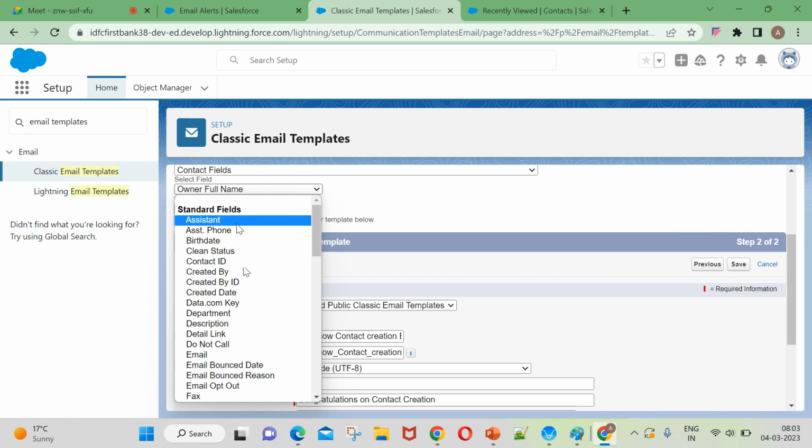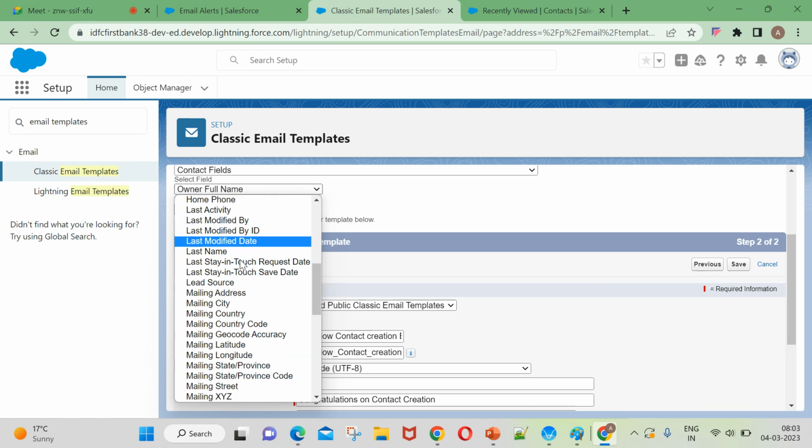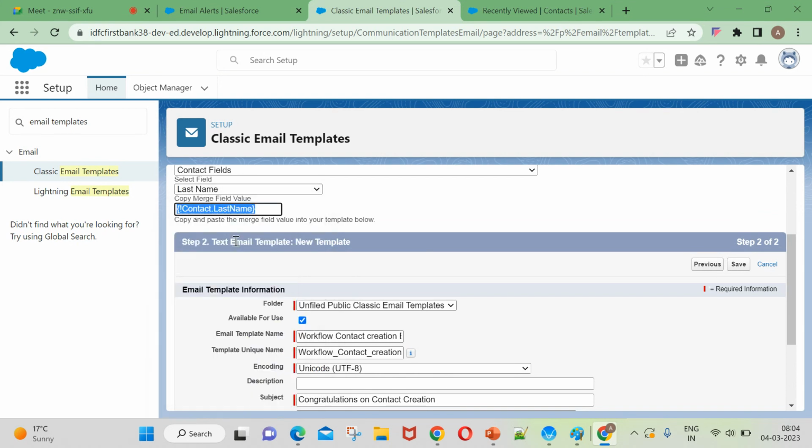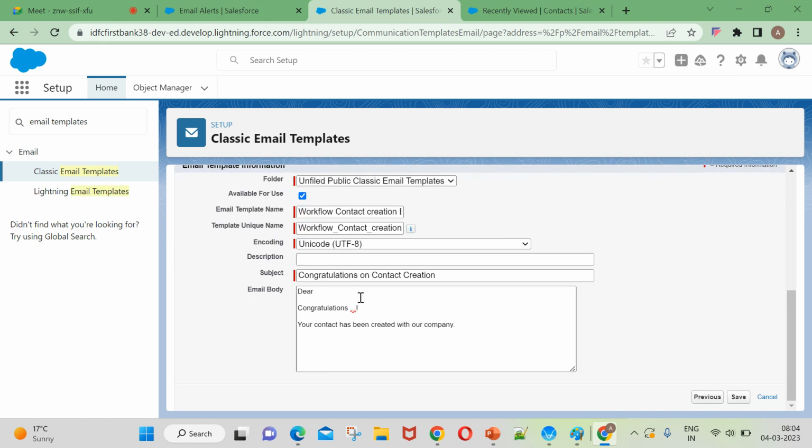It is the name field. I'll take the last name itself. Use this merge field here. It will fetch the name of the contact. Just click on it. Save.